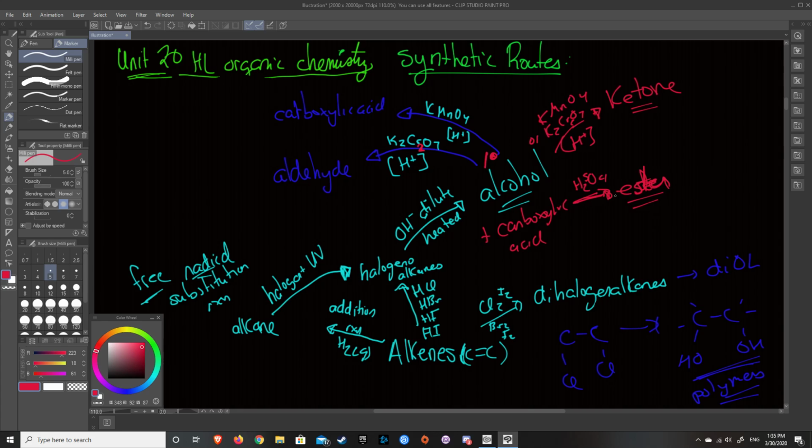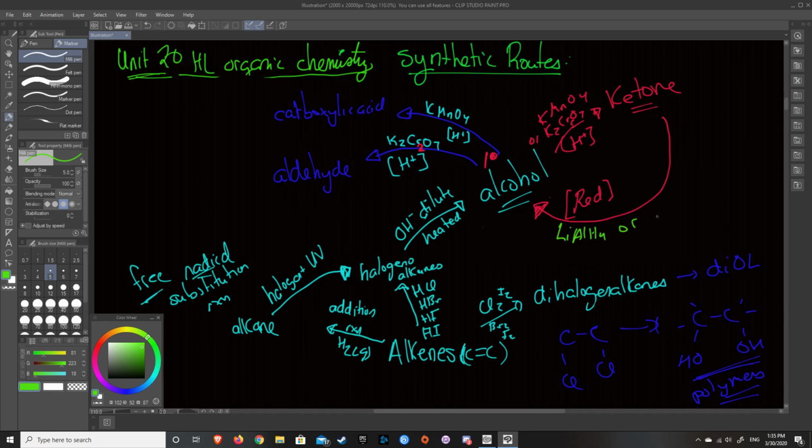Then we can also undergo different ones. So let me just erase this really quickly, just to make a little bit of space for the next one, because we can take this ketone and we can go back to being an alcohol. So if you start with a ketone and it wants you to form an alcohol, remember we had reducing agents. You put it in square brackets with red to say that's a reducing agent, and we had two of them. We had lithium aluminium hydride or sodium borohydride. So we had the two different ones that we can use. Lithium aluminium hydride was the stronger one. Sodium borohydride is the weaker one.